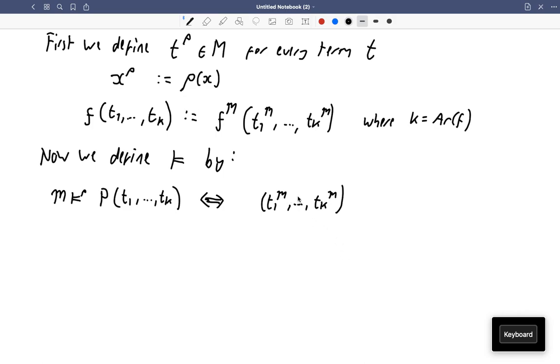So here we've got a k-tuple of elements from the structure, and we want to say, does the predicate P hold of this k-tuple? And it does hold of the k-tuple if and only if the function we've got interpreting the predicate P says that P holds, namely that function evaluates to true. That's the point of evaluating the function to true or false. So this holds if and only if this is true. And again, where k is the arity of P.